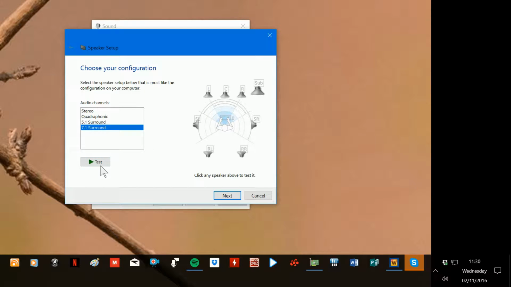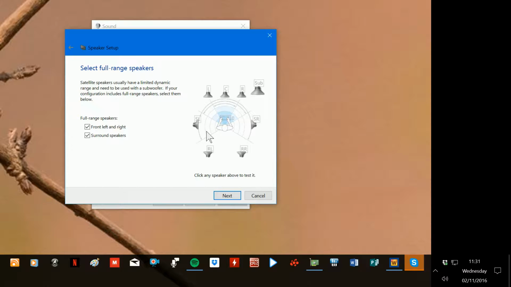In here you can do a test. I'm not sure whether you heard that or not, but all the speakers played. So we go to the next screen. In here you can disable the speakers individually. By individually, in some cases they're pairs. So the center speaker, then they're off. Subwoofer. The main two speakers will always remain there, because otherwise you have to disable the device.